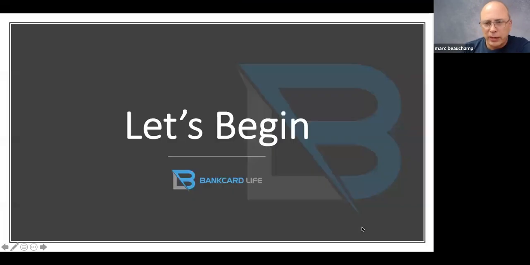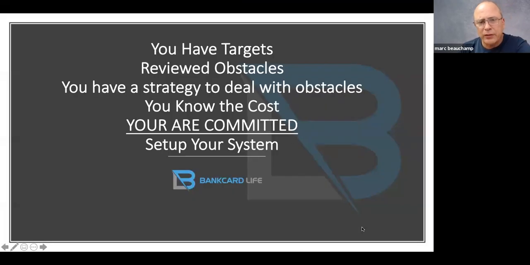So that's the process that I work through. And by the time I get done, we'll have my targets all set. I'll have the obstacles set. I'll have the strategy set on how I'm going to deal with those obstacles. And I'm going to know the cost to myself personally and the cost to the most important people in my life if I don't achieve these targets. And I'm at a place typically where I'm very, very committed at that time. And I've done this work with other men in groups, with big groups, smaller groups. It really is what you individually put into it, and how deep you're really willing to go when you're looking at these things.